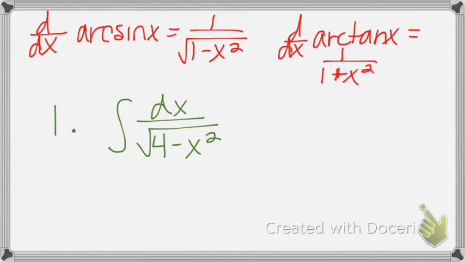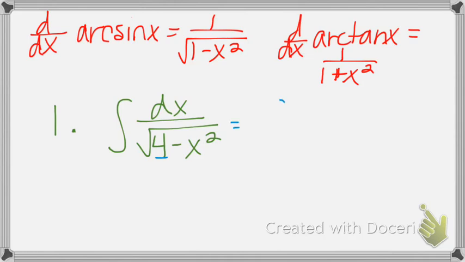Now, just a reminder, arc sine and arc tan mean the inverse sine and the inverse tangent. And so what's going on in these problems is that all of them are going to end up with arc sine or arc tan as long as they're in the correct form. But the problem is you've got to get it in that form. So this first problem, it looks kind of like it could be arc sine. It has a square root and it has a subtract sign, which is important. The problem is that this number right here is not a 1. So what we have to do is make it be a 1.